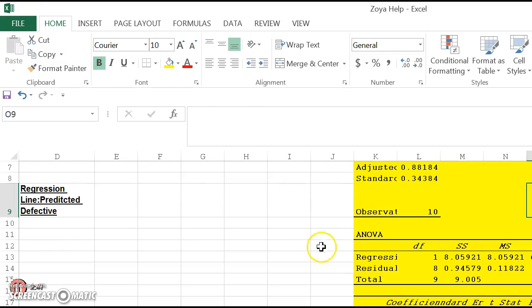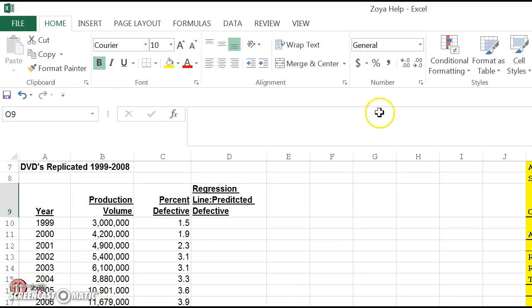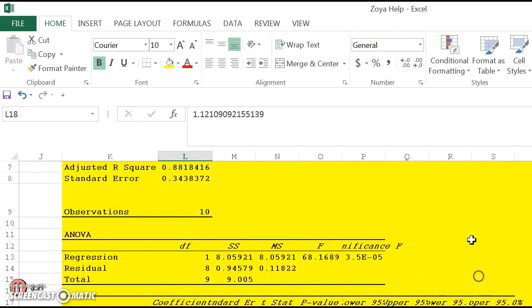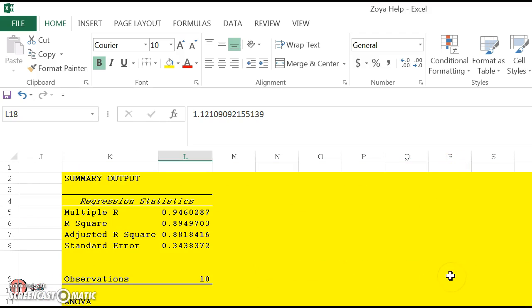You can see now I'm going to be working with a couple of things here, and they're in column K. There's the regression. And what I'm interested in here is the intercept, okay, and then the production coefficient. And don't let that production coefficient fool you. It's in scientific notation. Now the intercept here is 1.12, and I'll scroll over a little bit and let you see that production volume line fit plot.